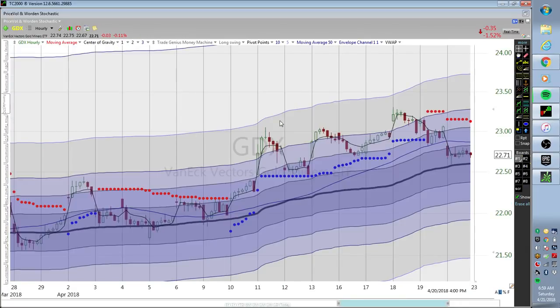So flipping over, the next one is interesting. It's GDX. GDX has been the same way. It pushed higher, and then in the last 2 days it's come back down. What's interesting here, and I think you have to note, is that the 10-year moved up, and that's putting pressure on the miners. But once again, GDX is above VWAP. It's a rising VWAP, and so you could do the same thing with calendars.